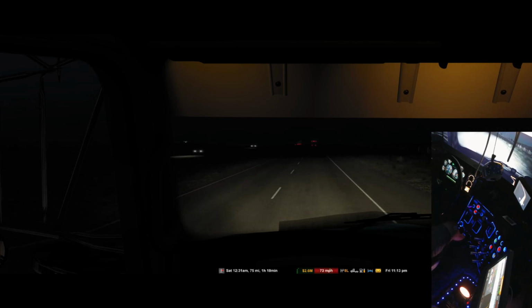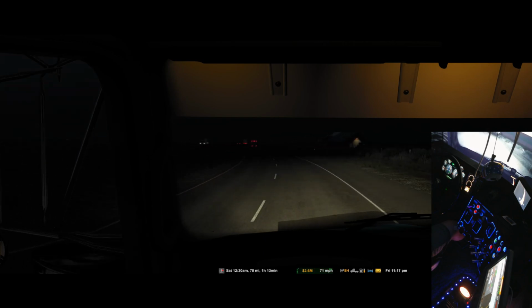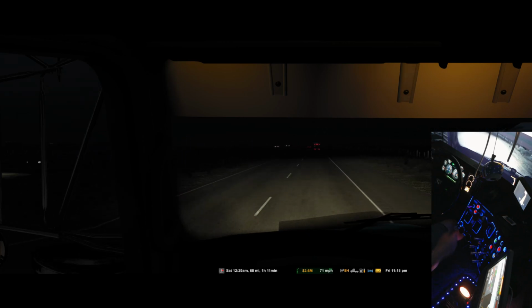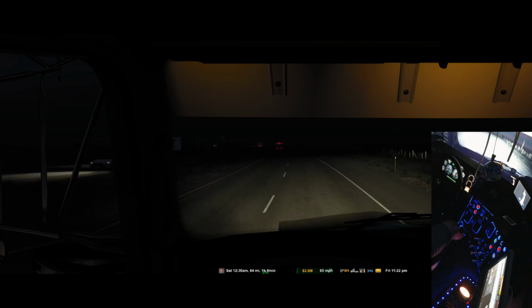I love driving in the dark on this setup. I need to lower the brightness on that ELD a little bit, but yeah, the new ELD that I'm making has, anyone who knows these ELDs, the buttons light up green, and the ring around the home button also lights up.